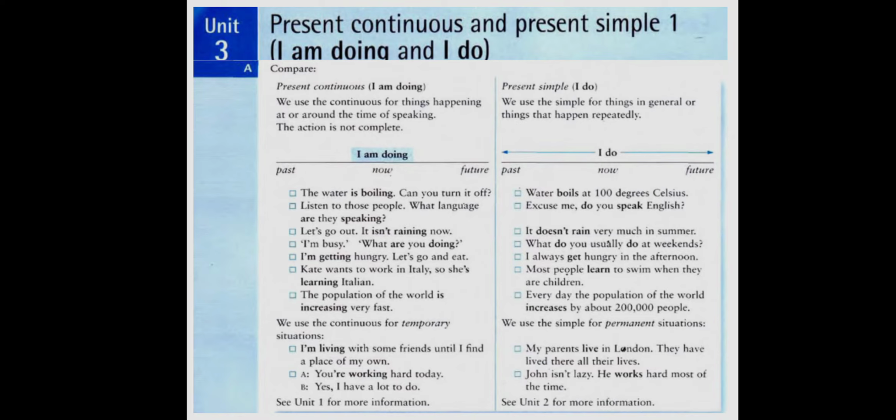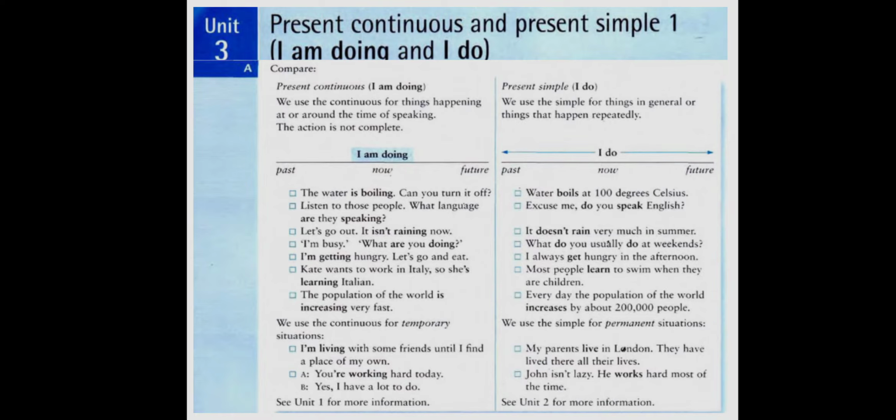I am busy. What are you doing? Someone is saying, I am busy, to the other person. The other person is asking, what are you doing? When I say I am busy, it means I am busy at the moment, now. So the question must be in the present continuous. It must be, what are you doing now? Or at this moment.